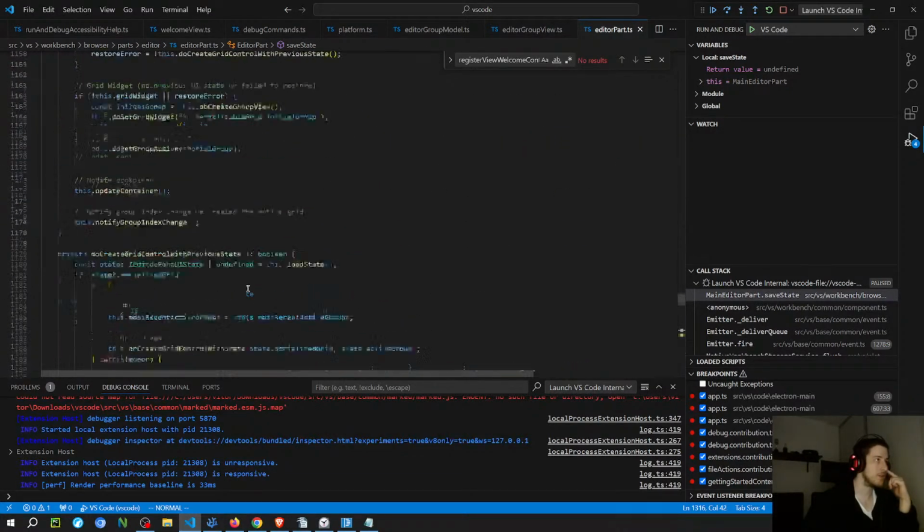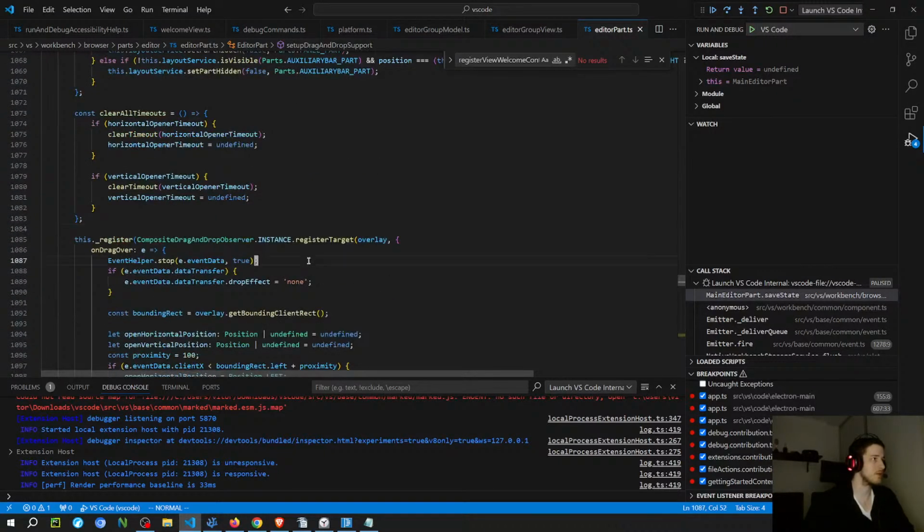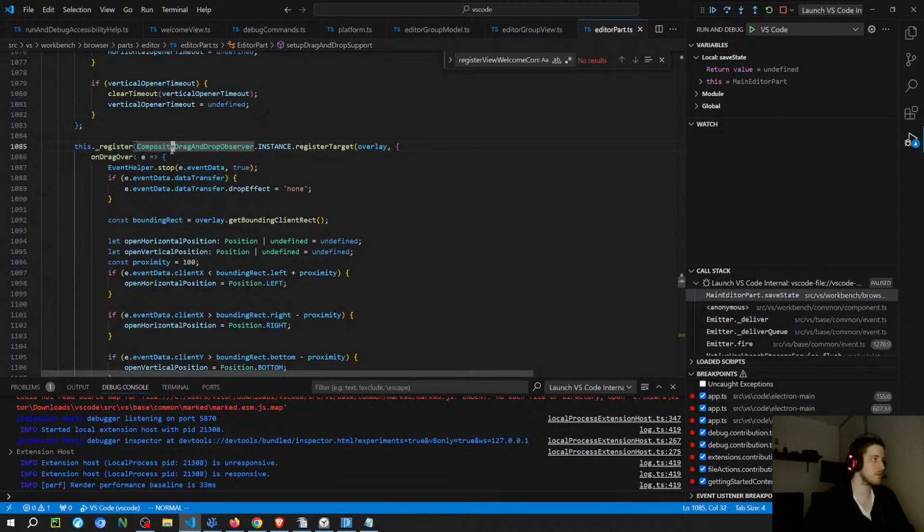And a good idea might be to look into this class here and look for different places to put other breakpoints and drag over.